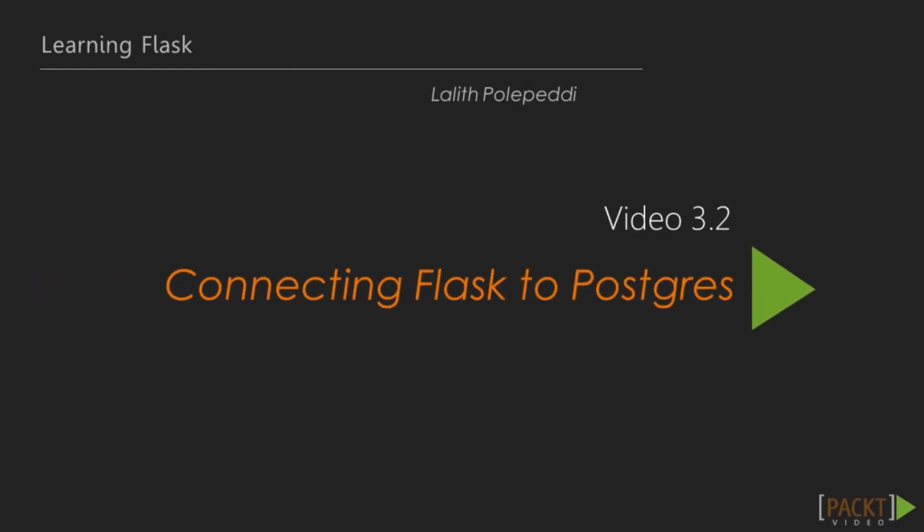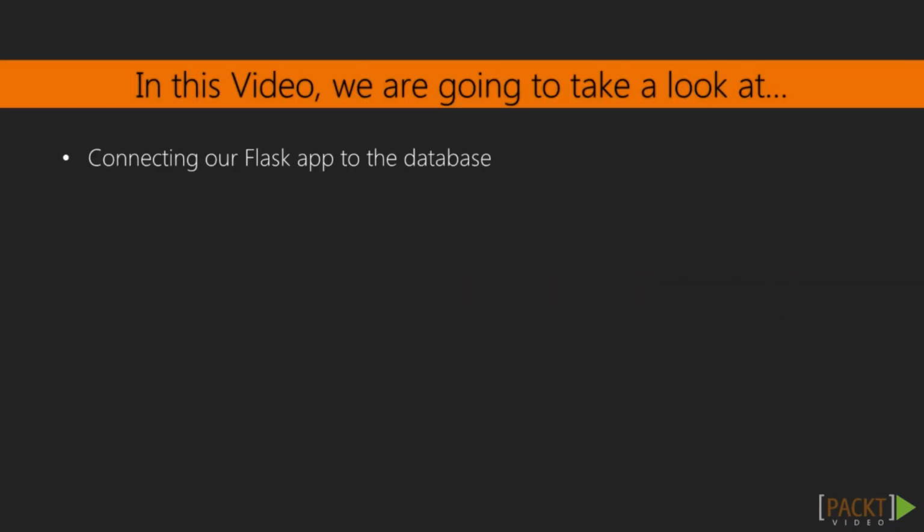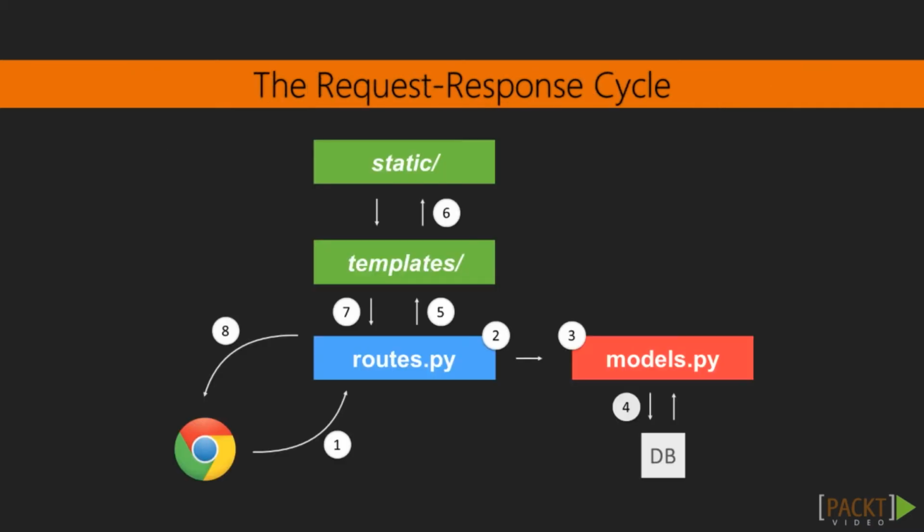In the previous video, we created a users table in the database. Next, we need to connect the Flask app to this database so that it can read and write information to it. But it turns out that Flask doesn't come with any of this functionality off the shelf. It only comes with a small set of functions like render_template and url_for. This is one reason why Flask is easier to learn than other web frameworks. There's just not as much stuff.